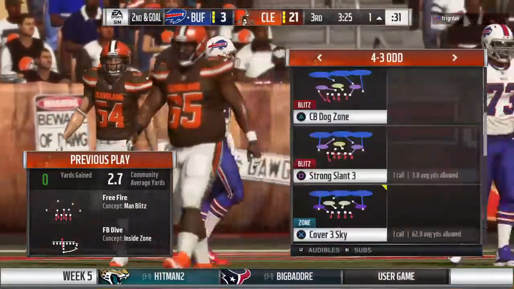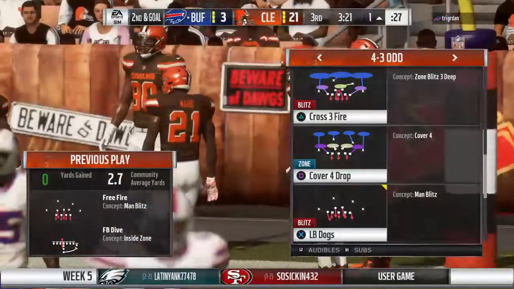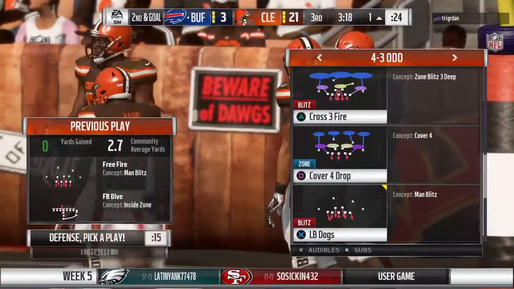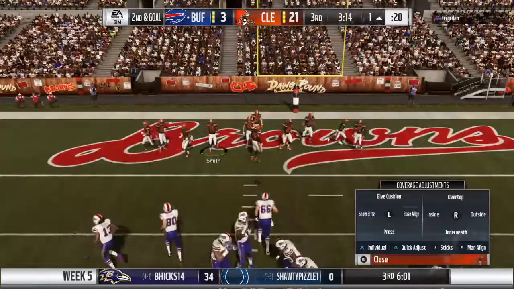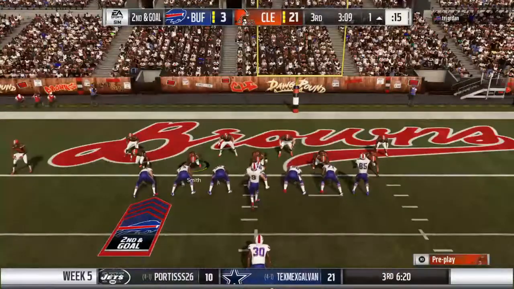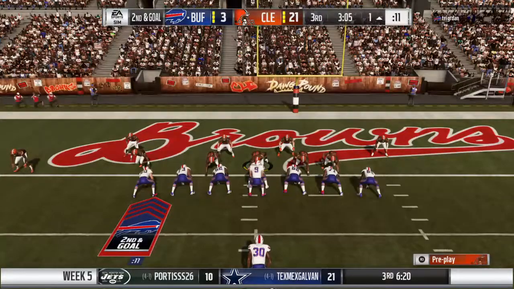Smash mouth football right here on 1st down. Give it to your fullback, let him bull his way in. But the defense stones him at the line of scrimmage. Another shot from the 1 on 2nd and goal. Here we go. 319!